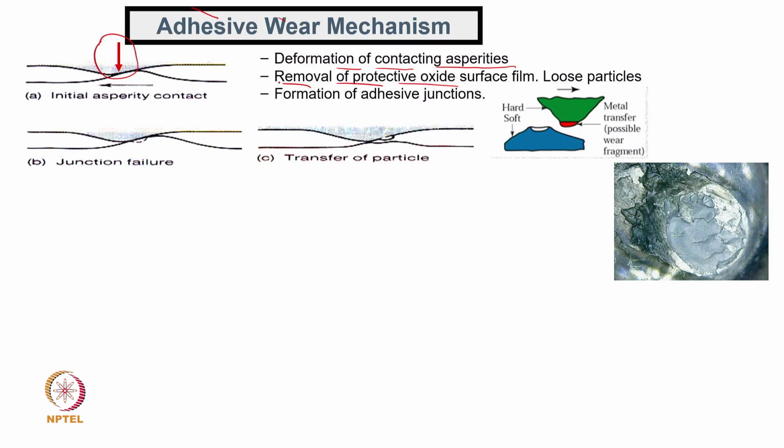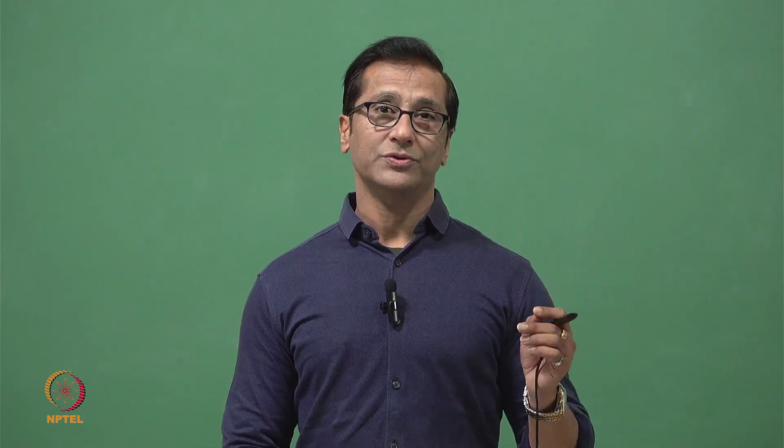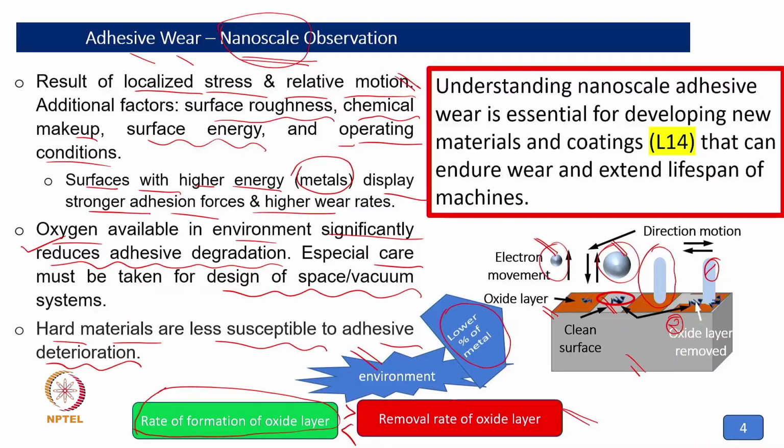Well, in this case, we are assuming that the protective layer has been removed, and the removed layer is being treated as a loose particle. This loose particle may act as a three-body abrasion, which we will cover after a few slides. If these loose particles are soft, they may act as a lubricant. If they are hard, with hardness on the higher side compared to the parent material, then they will act as abrading materials. So, we need to really think about this.